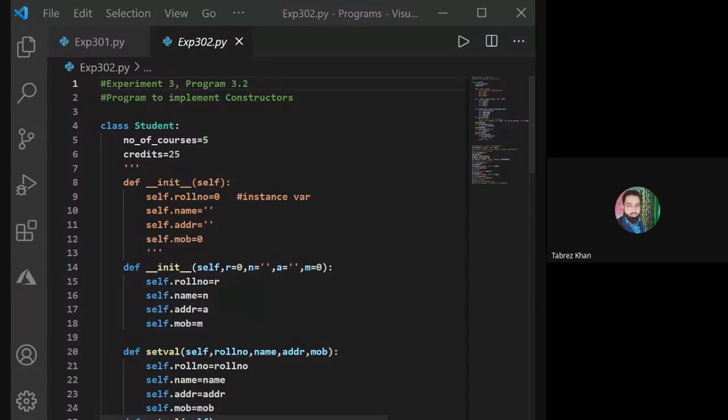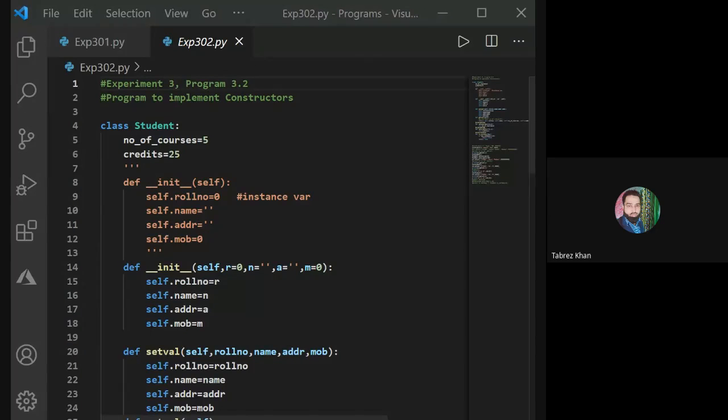Do you need to explicitly invoke the constructor, or is it implicitly called? It is implicitly called whenever an object of a class is declared. So whenever an object of a class is declared, that time the constructor of the class is invoked or called.